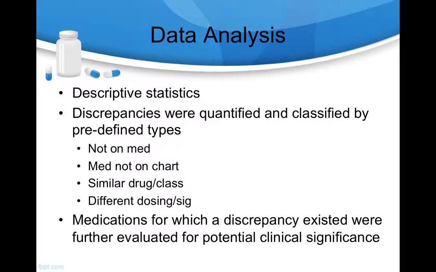So for the data analysis, descriptive statistics were used. We started first by quantifying the discrepancies and classifying them into one of four types. We looked at medications that patients are not on any longer but still listed in the chart, medications that patients report taking but not listed in the chart, or discrepancies related to either a similar drug or class or a different dosing scheme. Discrepancies were then further evaluated to determine the potential impact on oral health.